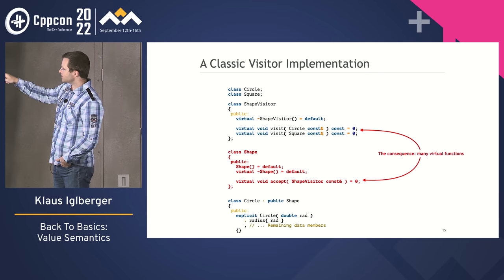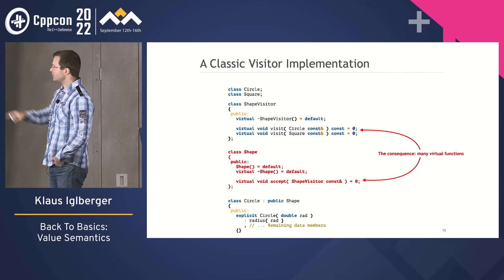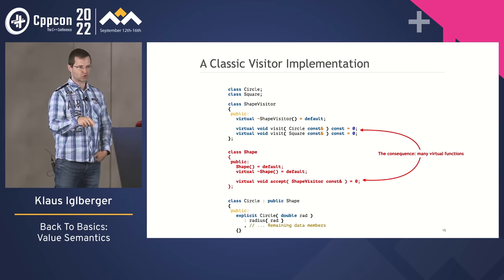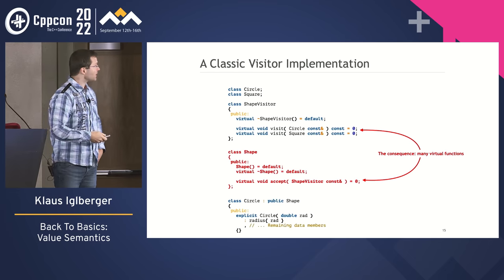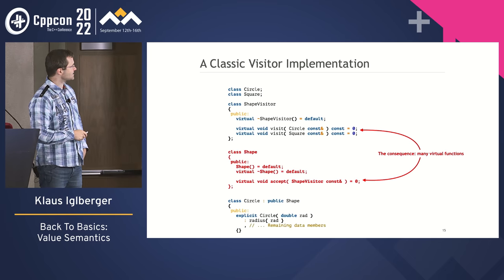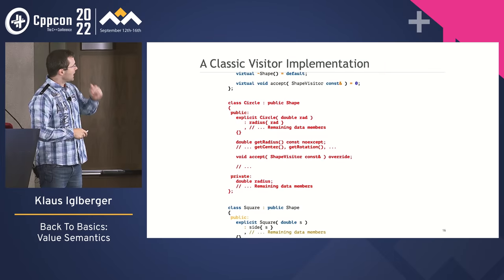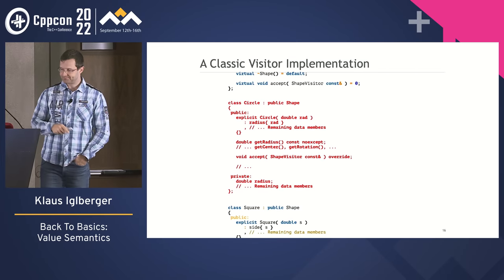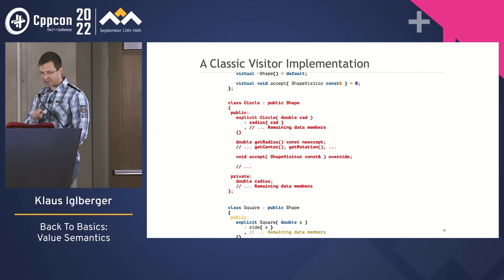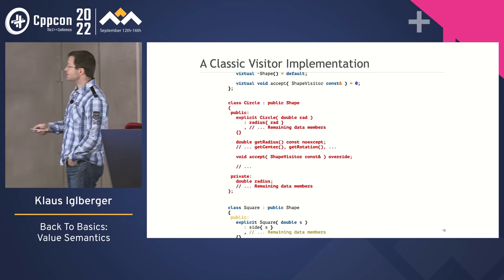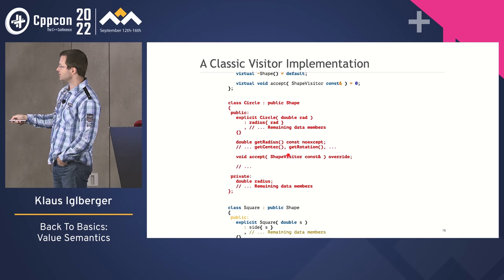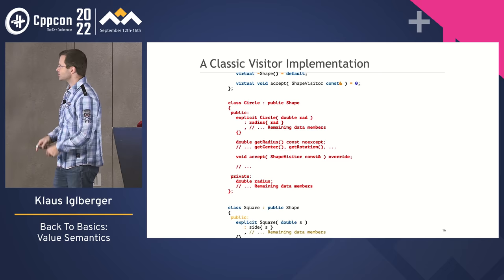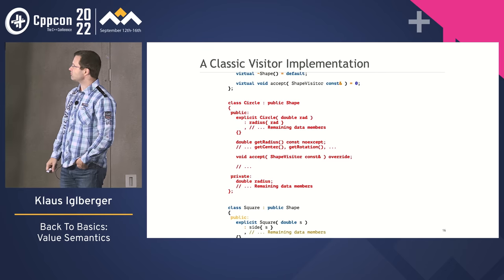Then also note all of these virtual functions. Pretty much all the functions that we've seen so far are virtual. Of course, we want to implement them differently in different deriving classes. Now I have a circle. So a circle probably inherits from shape, but for that reason, of course, has to implement accept, has to implement this virtual function. Else, the circle is actually quite basic.